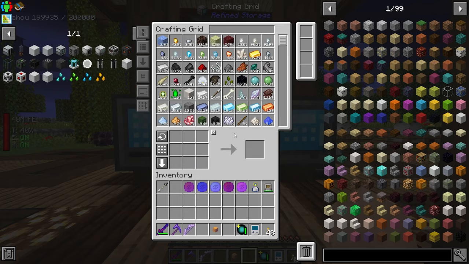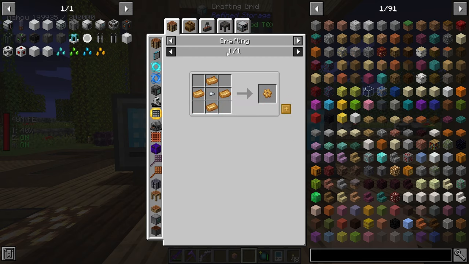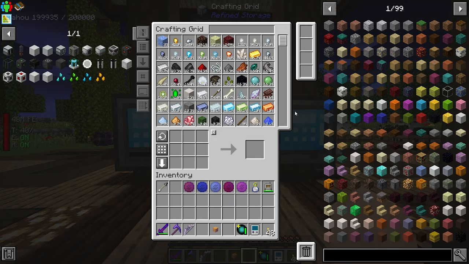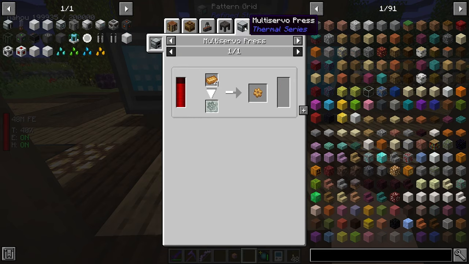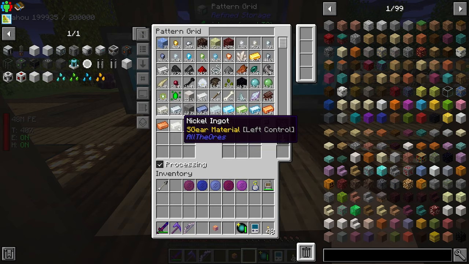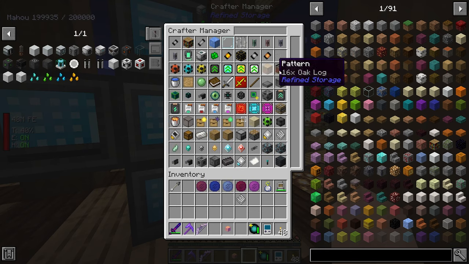Yeah. So let's go ahead and get this pyrolyzer set up. Let's see what this is going to take. Constantan. So we're going to have to make some Constantan, which is in the induction smelter. Nickel and copper. Let's teach the system. I don't know if we're going to run into needing Constantan again, so it'll be nice to have the system know how to do it. Let's wait until we get the double ingot recipe. Nickel, copper, Constantan. Good. Induction smelter.